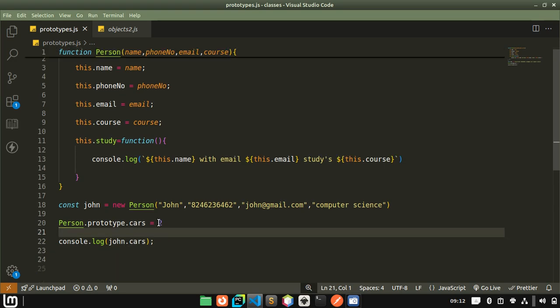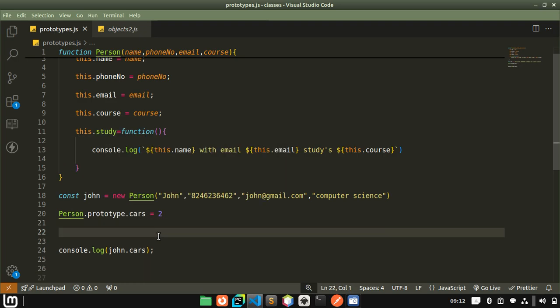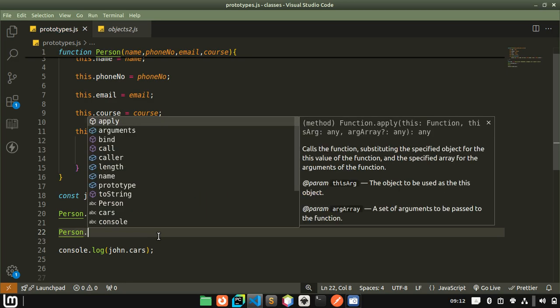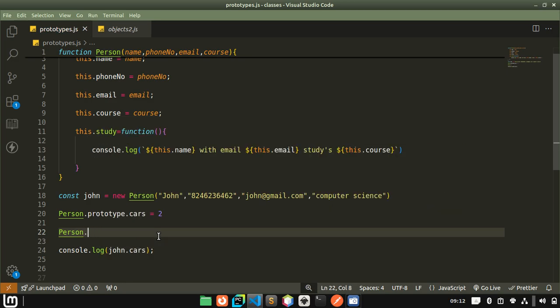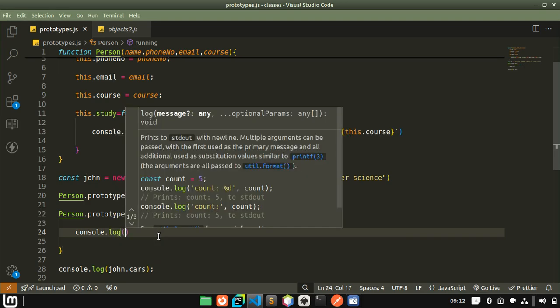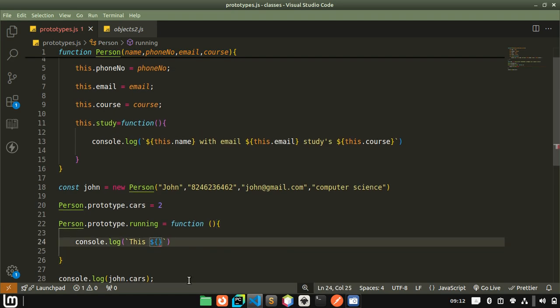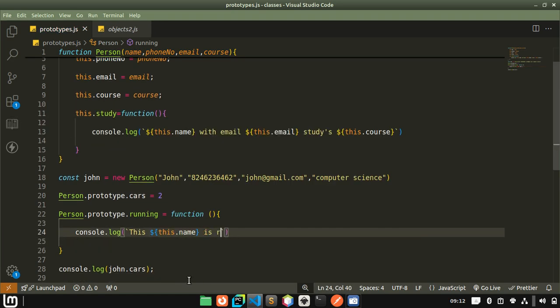So we can define person.prototype.running equals a function which does a console.log of this.name is running at a speed of 90 kilometers per hour.